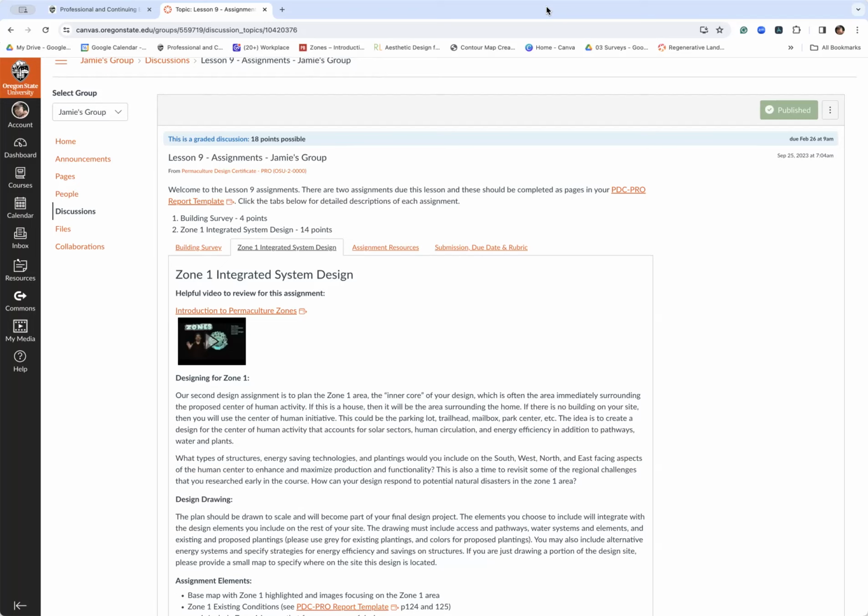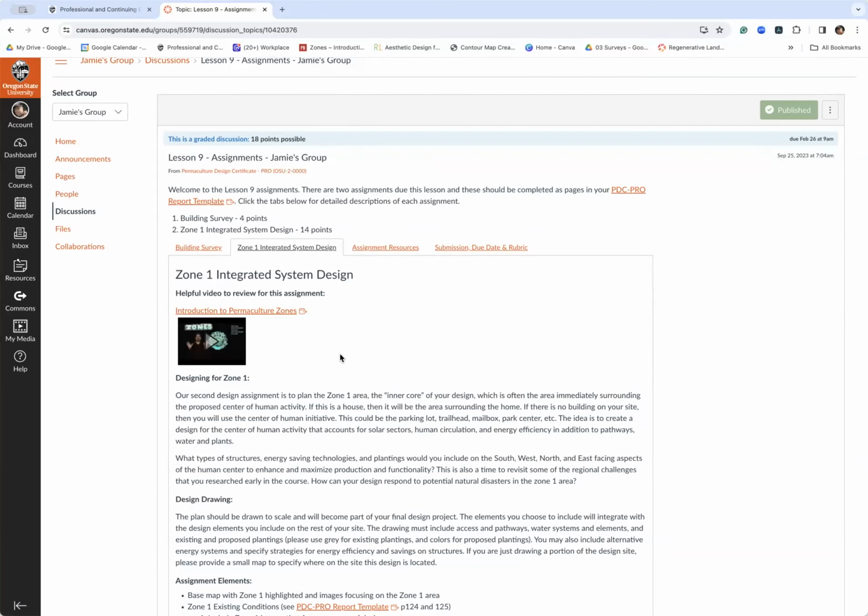From my perspective, with the work I do, I do not do it in the order that's been laid out here. I do not do a Zone 1 design prior to the overall concept. The reason I'm saying that is that at the end of the course, if you're continuing on with any design work, you might want to manipulate this whole process so that it suits your workflow and makes sense to you. So let us take a look at a Zone 1 assignment. Again, it's pretty straightforward. We're just looking at that inner core of your design.